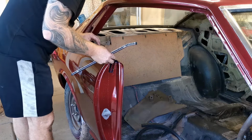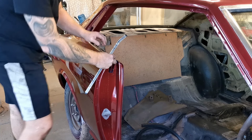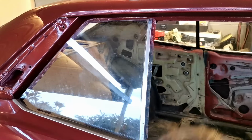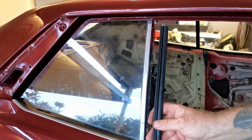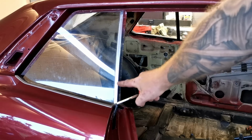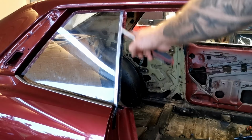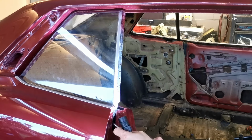Same thing again for the rear window. This seal here is absolutely no good. Should look a bit more like this. So to take this out, there's a screw down the bottom. We've got to undo that, and then we can just knock this straight down out of this channel.